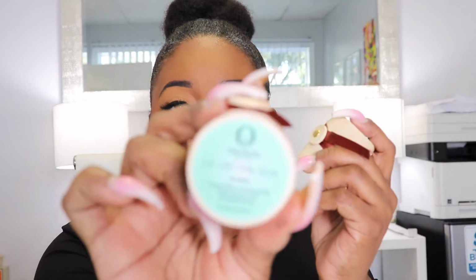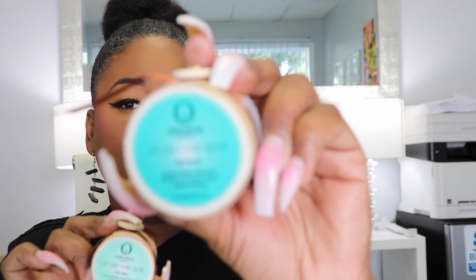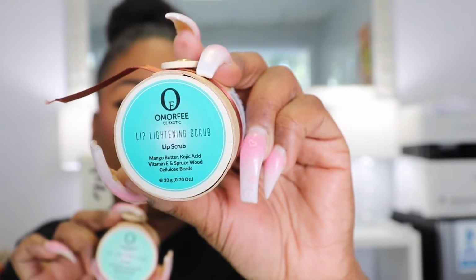Today we are going to be talking about Omorfee's Lip Lightening Salve and the Lip Lightening Scrub from Omorfee. So Omorfee sells their products in 100% biodegradable, recyclable packaging. As you can see, it is definitely bamboo packaging, which is totally awesome. And actually, it's really good for traveling.